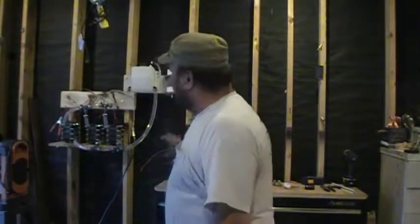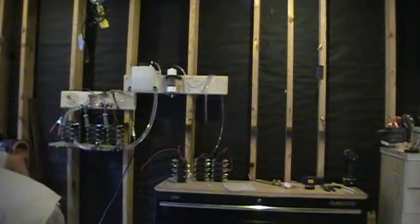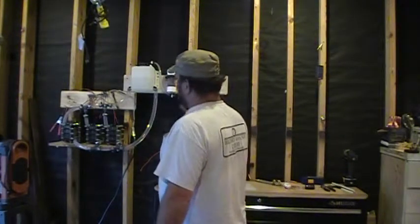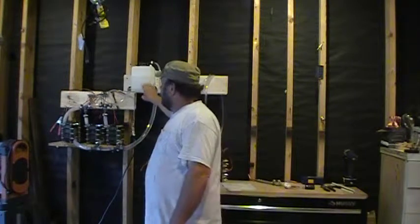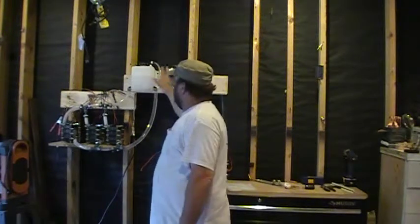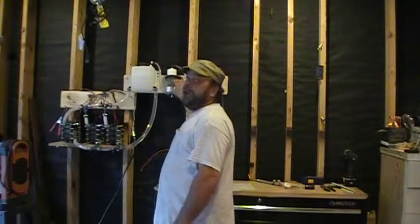The cells run on DC, and I'll turn it on. But the most important thing about making a hydrogen system is your reservoir. Make sure you have a little bit of room in your reservoirs so you can collect your hydrogen and come into your secondary bubbler, which is very important for flashback.